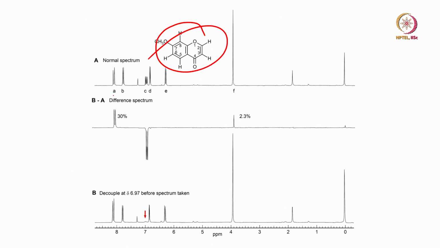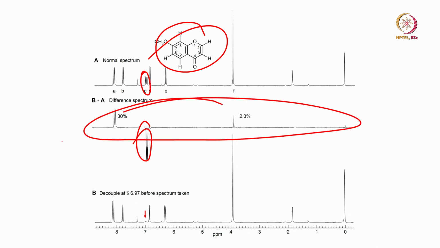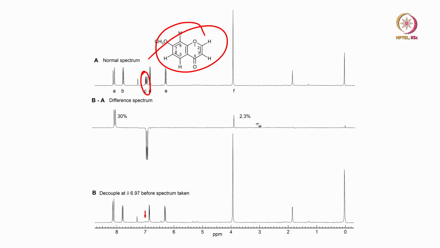This is a simple example of this molecule. Let us say we are irradiating one of these protons here. The irradiated proton will always be negative in intensity. You will see that only, so you are not going to observe any signal there. And this is the spectrum which we have observed by irradiating this one, a one dimensional spectrum. Look at it, all the other peaks have no intensity change, they are far away. For this proton only this and this are close by, so there is a change in the intensity here.